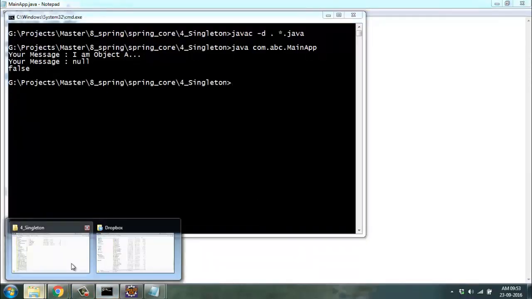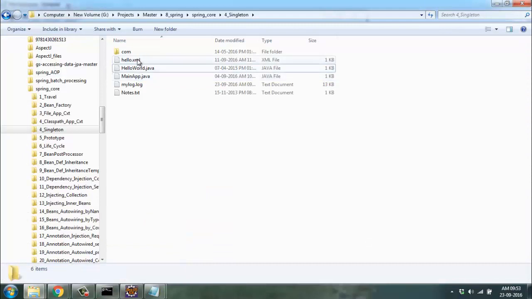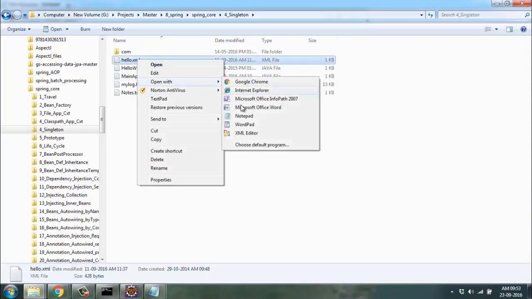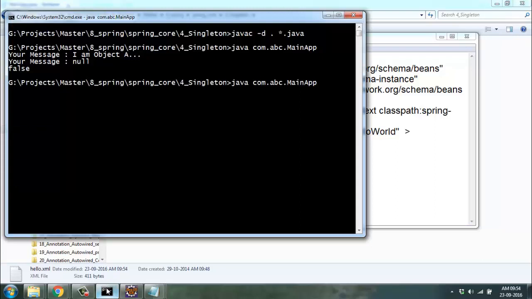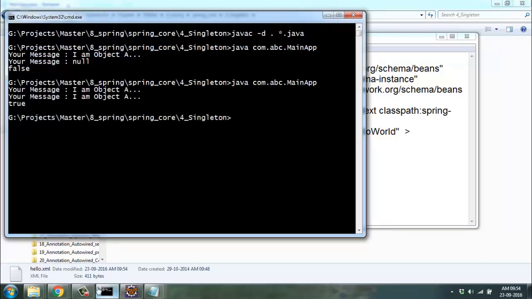Correct. The reason is, in the XML I have written scope equal to prototype. If I remove this, now it is true. It prints "I am object A".